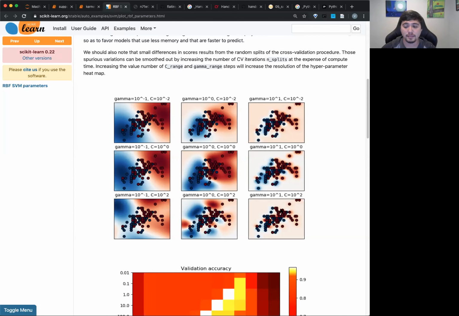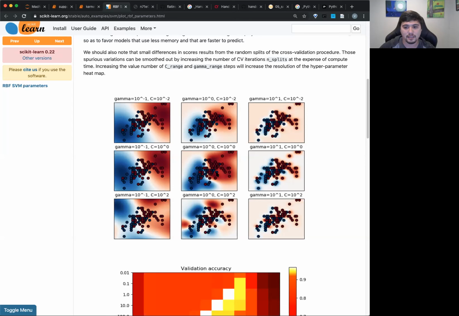You can see the extreme of a very high C and a very high gamma. At this point it's basically just saying wherever the points are specifically is where it is, so it's not going to generalize very well. And so the happy medium is probably over here, and I'd say probably this one. I think this one looks pretty good right here. It still makes some mistakes, but you can see it's getting the overall shape. You can see there's kind of this extra curve going through here.